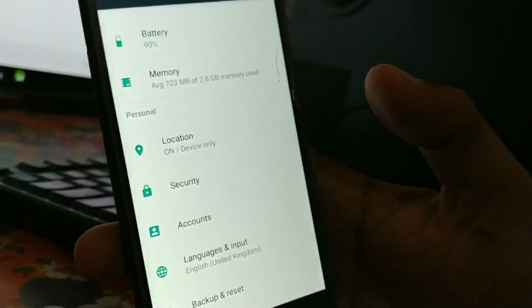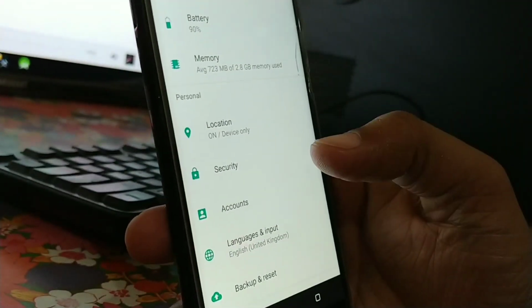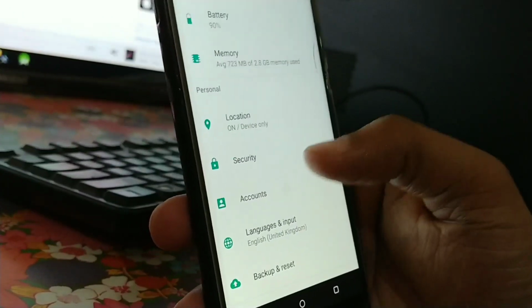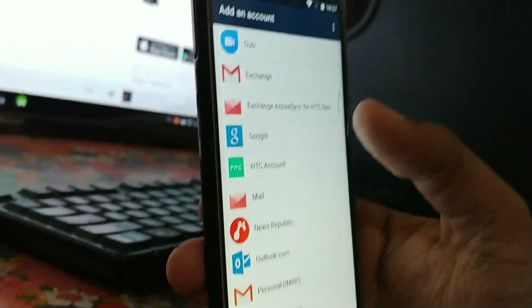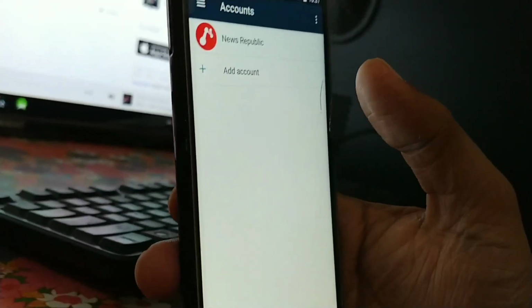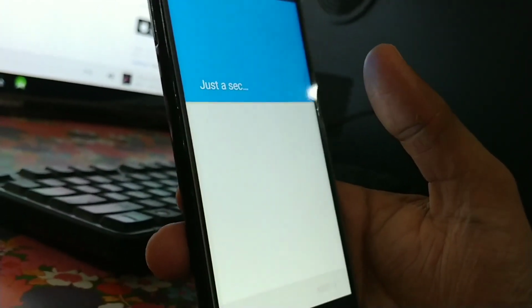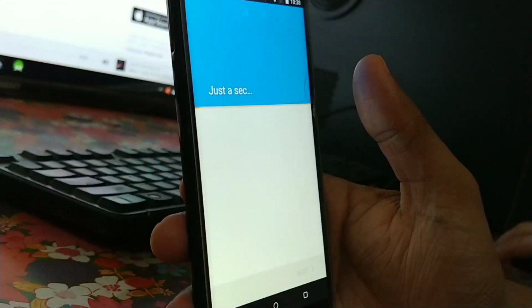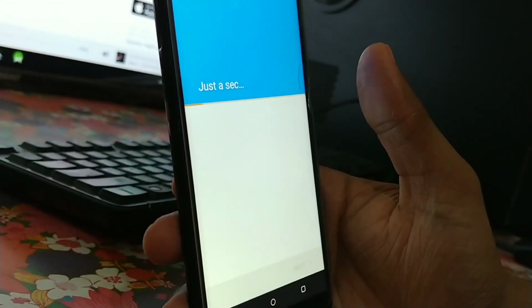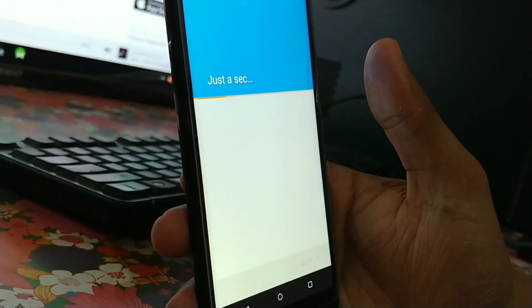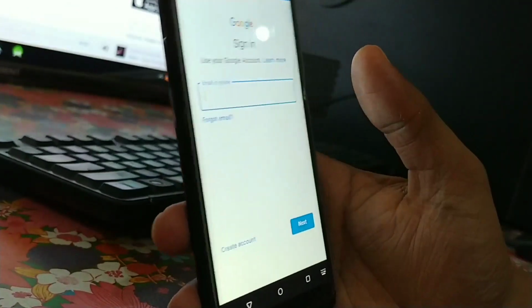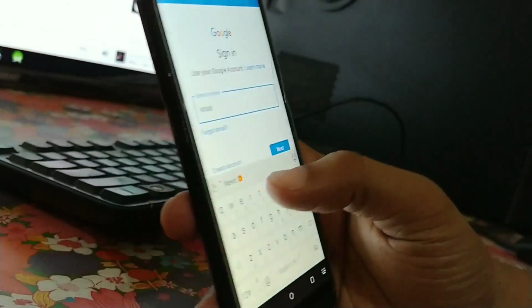Go to settings. Now we will create a new account. Click on accounts, add account, click on Google. Sign into a new ID.